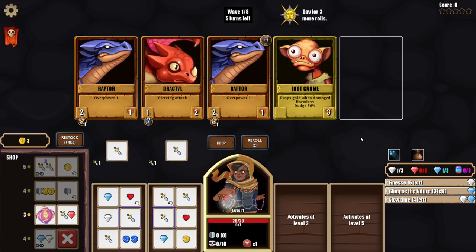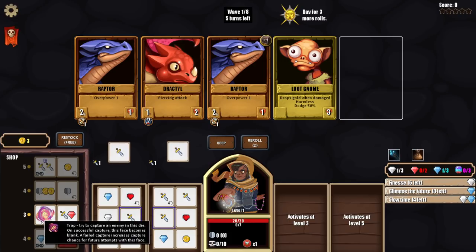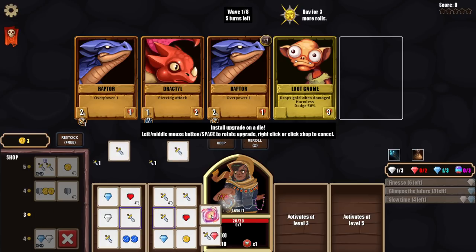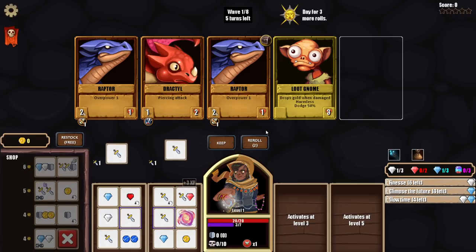Gives us a red gem, too, which is kind of spicy. Gives us options for spells. I don't know, it gives us a little bit of weirdo variety in the future here. Song is a bop.